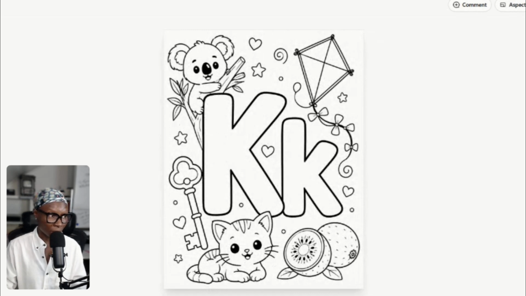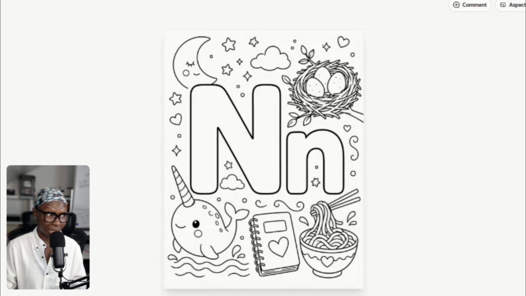Now that I am satisfied with these images because they are beautiful, I will then convert these images to a PDF file, and that is what I will be packaging and selling as a digital file. If you are going to be selling these as a digital file, you will need to convert this into PDF, download it into your system, and re-upload it into Etsy or whatever platform that you are selling your product on.